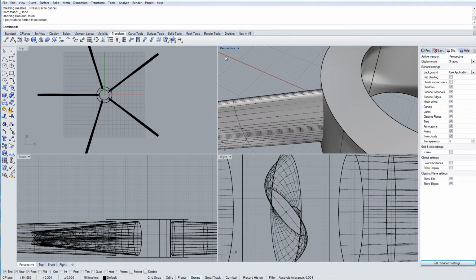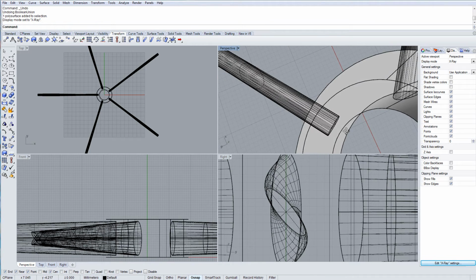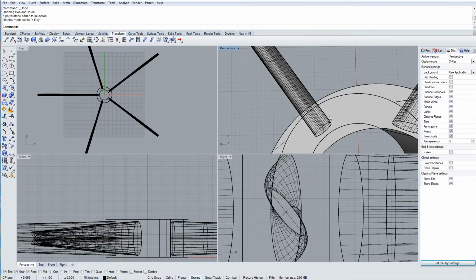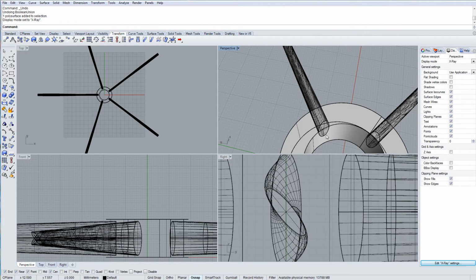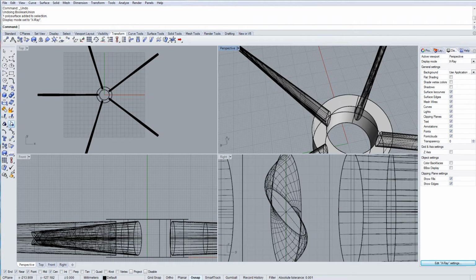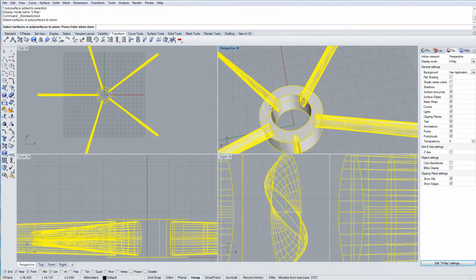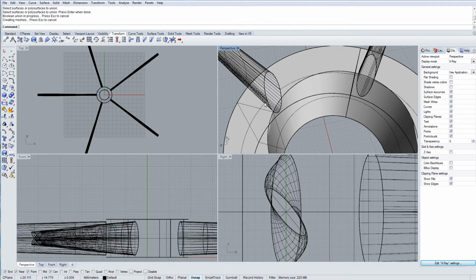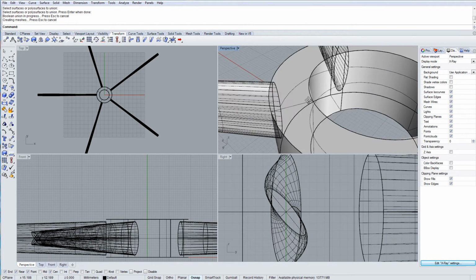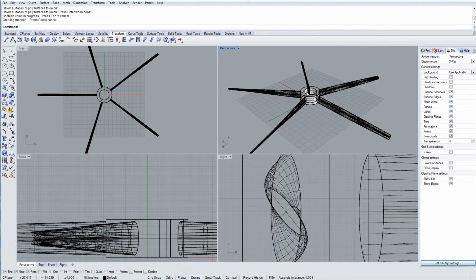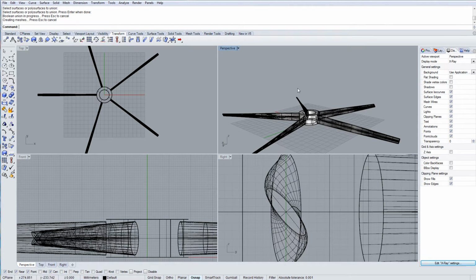I'll look at it in X-ray, so you can see I'd moved the ends of the propeller blades so that they were sitting inside the mass of the tube that I've made. If they were protruding through the other side, you'd end up with some funny results. Because when I run the Boolean union, you'll see I want to select everything. I want to have only the internal edge there. So I've created one edge, not two. I don't want any more sort of guffy geometry in there. So that's that. So now I've done that, I can go ahead and fillet that.